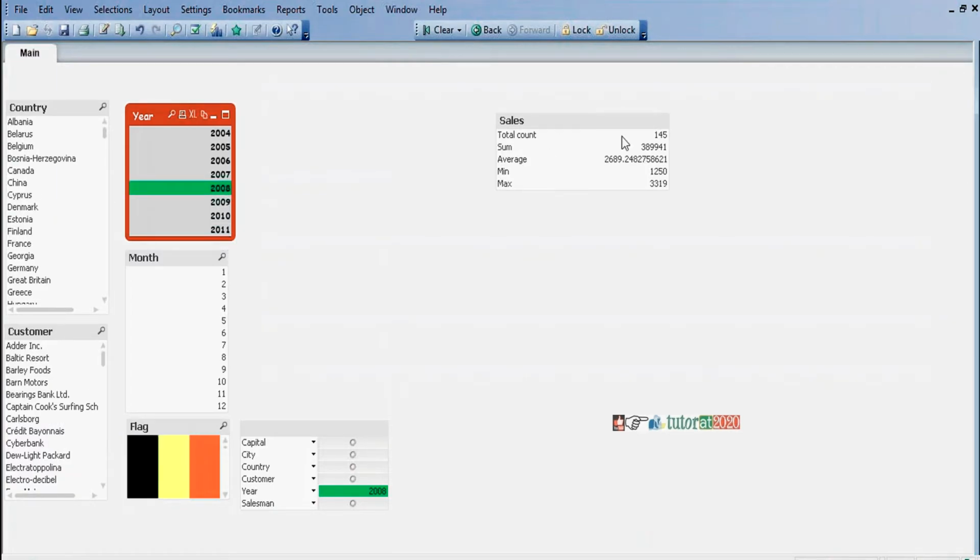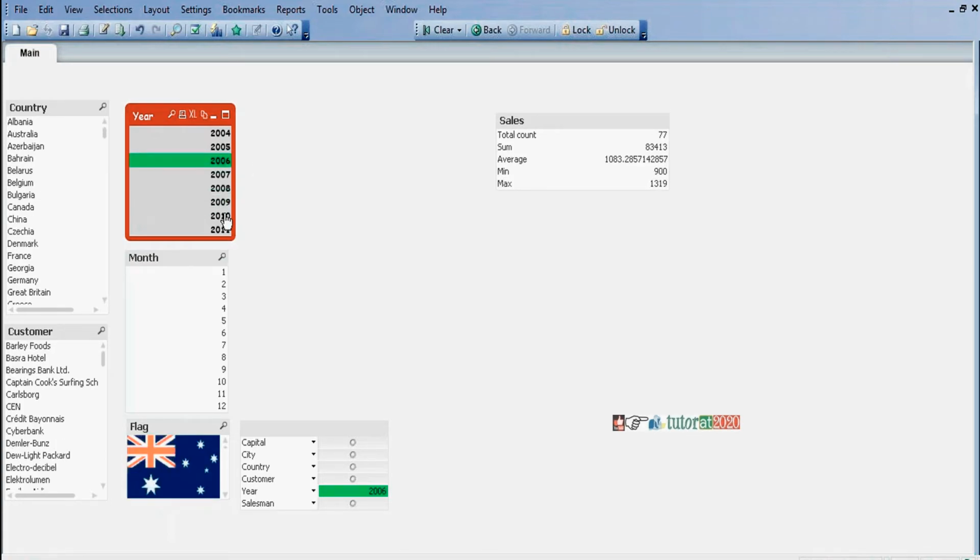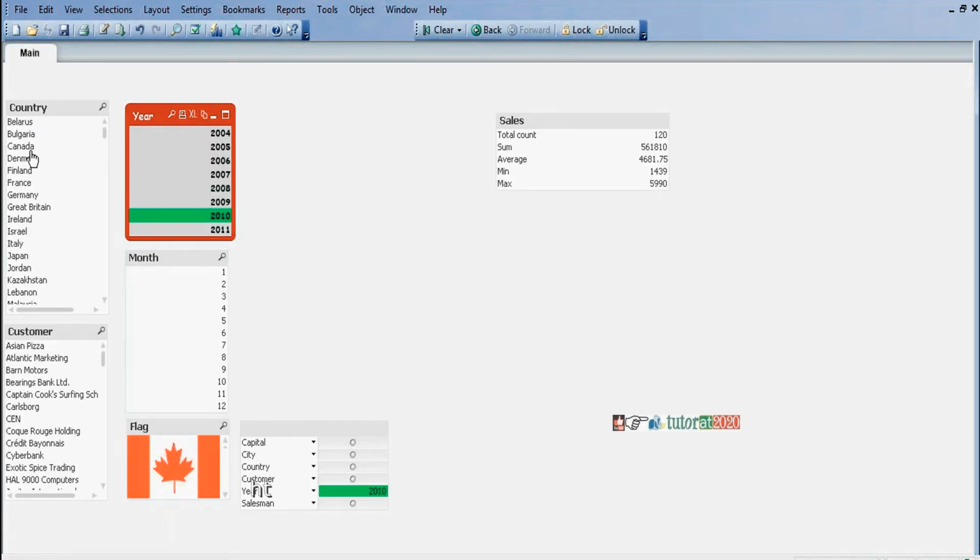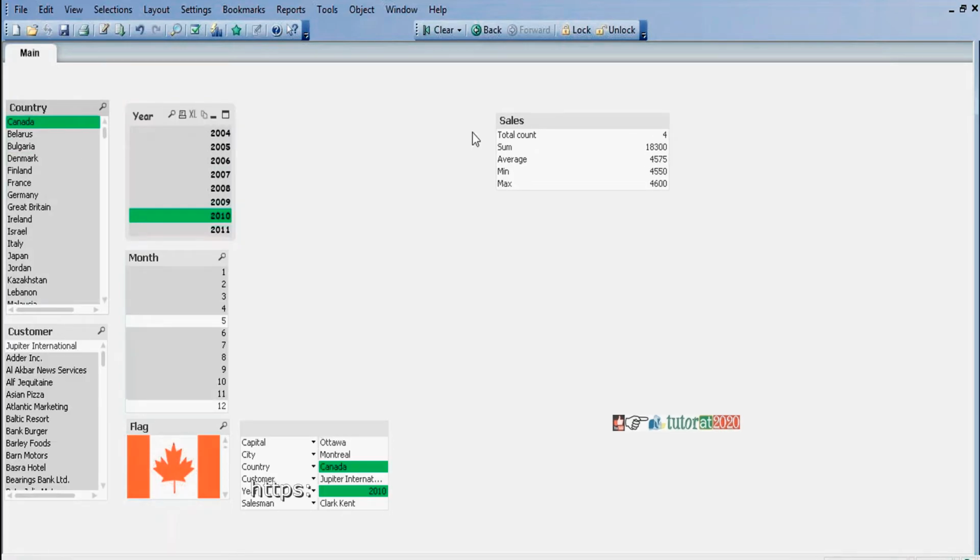So 2008: sales count is 145, sum of sales this much, minimum sales 1250, sorry, maximum sales 3319, and average sales this. Based on current selection, it is displaying multiple calculations. And 2010, Canada: sales count 4, sum of sales 18,300, then average sales, minimum sales, maximum sales for 2010 Canada.